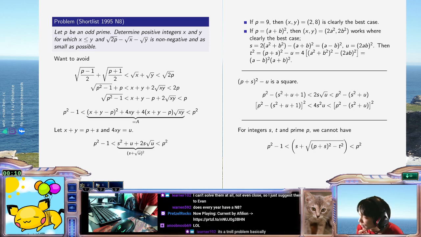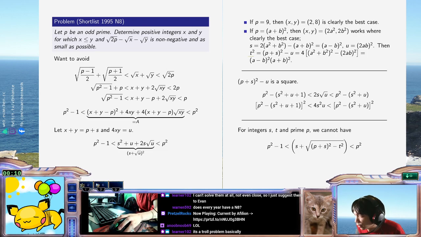Squared, it's 3 squared plus 2b squared. So wait, I feel like I'm having trouble. I don't know if I'm just tired or something, but I can't verify that this works. So, I plug this in: a minus a squared, p plus s is a plus b all squared, plus 2a squared plus 2b squared, and then there's an a squared minus b squared. So what is this?